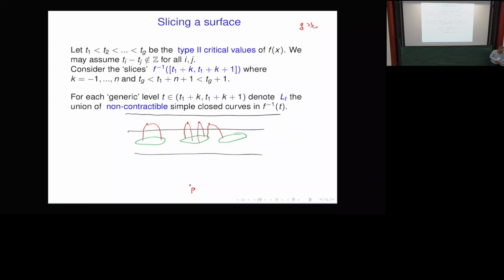Okay, and then I'm going to use both the co-area inequality and this. I'm going to use the co-area inequality now only for this part, for the green part, to get the inequality I want, and I will use the red arcs to show, because I know that in total I have G red arcs all over, that some of these graphs have high complexity. So I need two inequalities for these graphs.